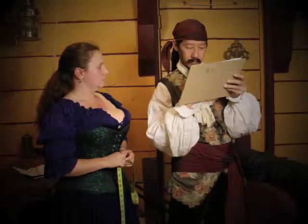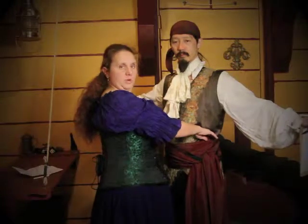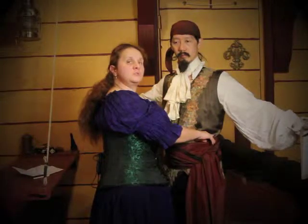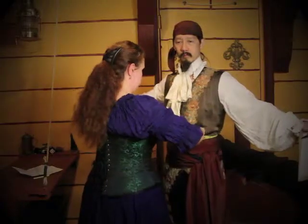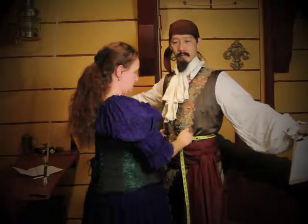Okay, all right, now the waist. Your waist measurement is your natural waist, which is approximately 2 to 3 inches below the bottom of your rib cage and 2 to 3 inches above your hip bone, where you are naturally narrowest. 30.